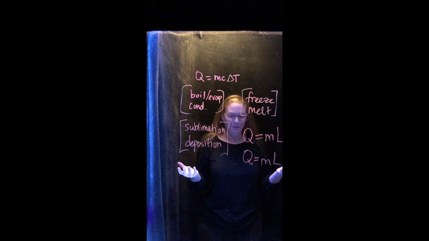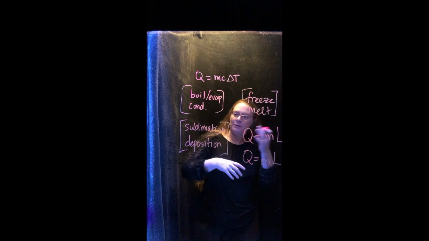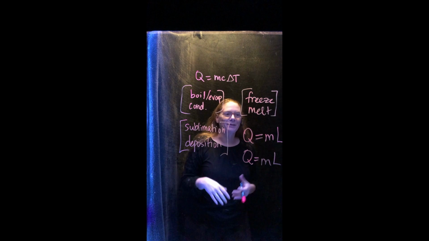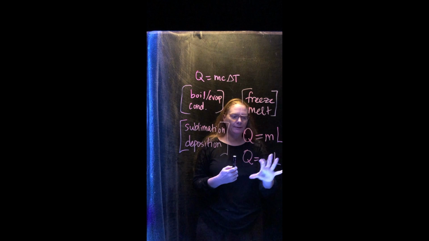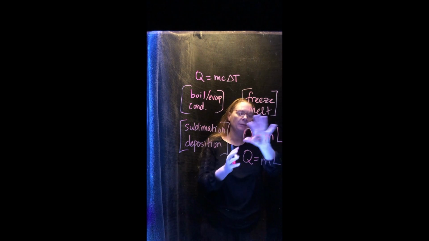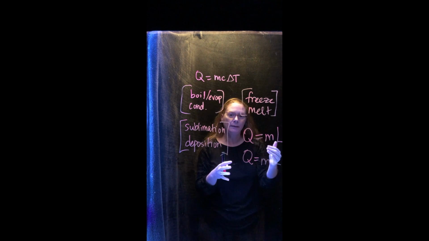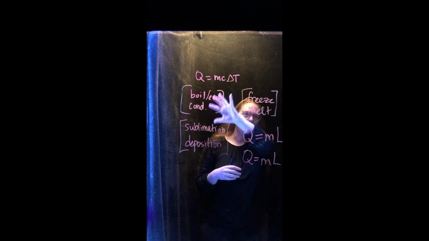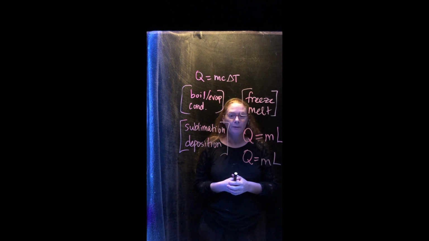Everybody uses ice cubes. You use them in the summer, in your coolers and your drinks, and we know what happens to ice cubes. They melt. So that's kind of fun. So here we have the basic process, the basic equation for how to figure out the amount of heat it takes to melt something, freeze, boil, condense, all of that good stuff. So let's give it a try. Let's do a practice problem.